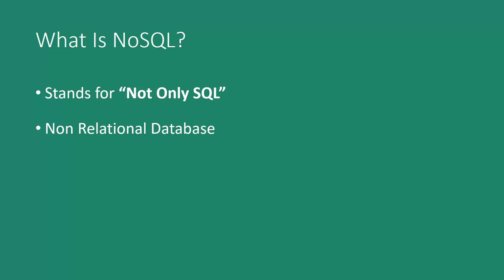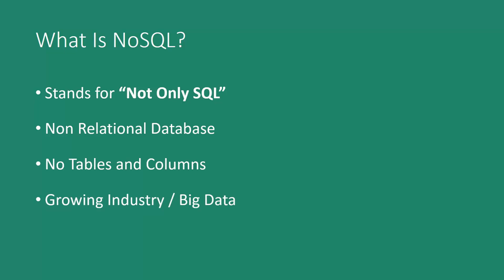Alright, SQL is just a syntax to interact with a database, but NoSQL is fundamentally different than a relational model. NoSQL databases don't use tables or columns. They have dynamic schemas that are sometimes even called schemaless. So we don't predefine tables and field types and all of that like you would with a relational database. NoSQL is a growing industry because it handles big data much better than relational databases do. With the popularity of social networks, there's just so much data out there, and NoSQL is a good system to handle those massive amounts.